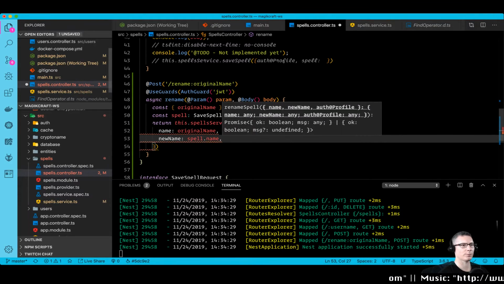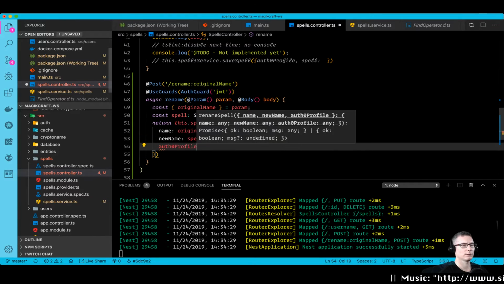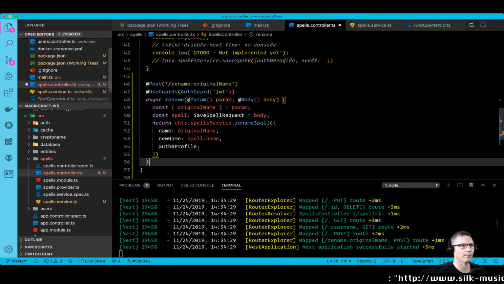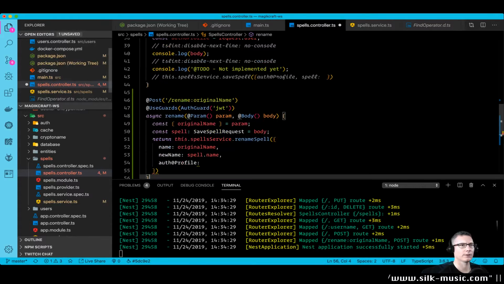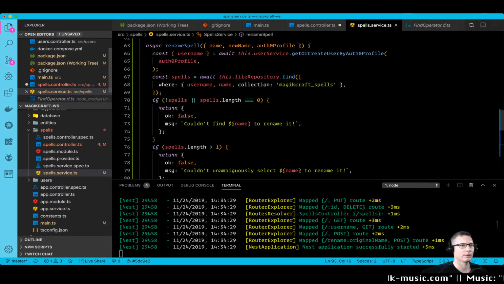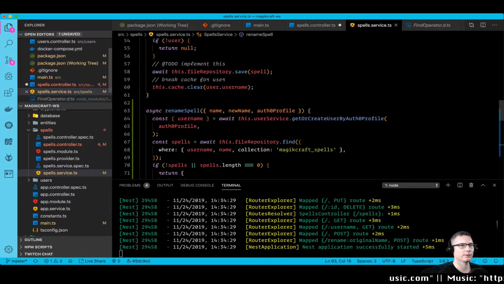And we need the Auth0 profile, which we need to get from the Auth0 profile.